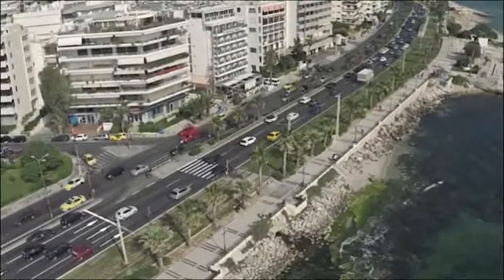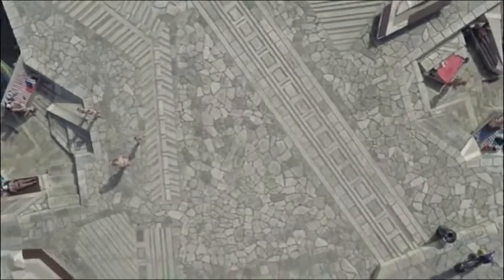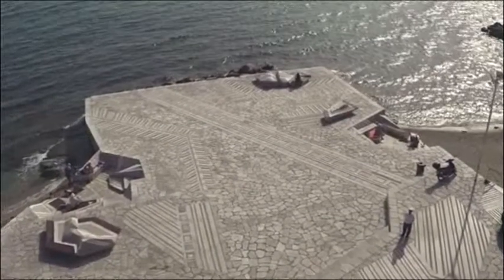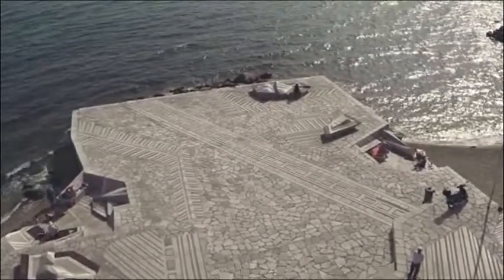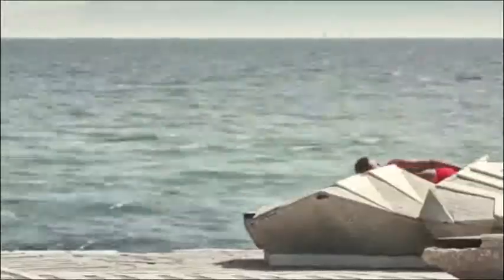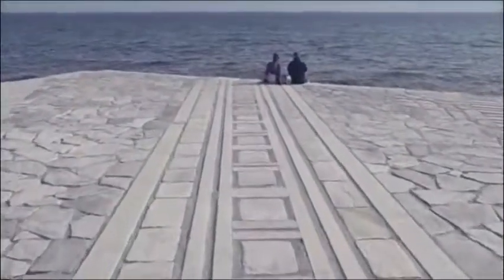The sculptured quay is a natural extension from the highway towards the sea of Flisvo Square. This is the first out of the three projects that I presented at the Congress of Prague in 1993. The objective was for this element to be part of the landscape and to form a unit by passing through the plastic rhythms of the environmental mobility and the natural sea rhythm in the arrangement of the whole area. To highlight the communion with the sea and the feeling that someone can walk upon the water, the key floor nearest to the sea is given a 3% inclination towards the side of the sea, giving the impression that visitors are ready to walk or fly over the surface of the sea towards the horizon.